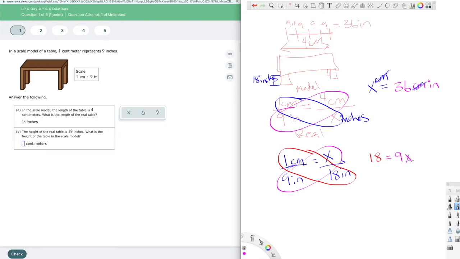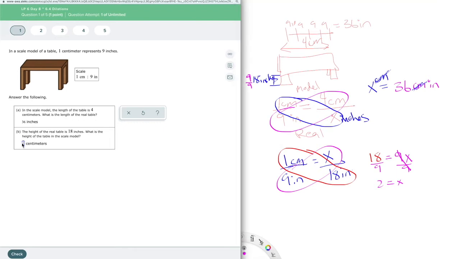I want to solve for x because I want to know what is x. So I'm going to divide by 9 on both sides. And I'm going to have 18 divided by 9 is 2. So there are 2 9s in 18. We could also think of that: how many 9s are there here? There are 2 of them. So that would mean each one of these 9 inches is 1 centimeter on the table. So that's why it's 2 centimeters. So again, a visual way to think about that, breaking it up, and the algebraic way with our cross products. All right.